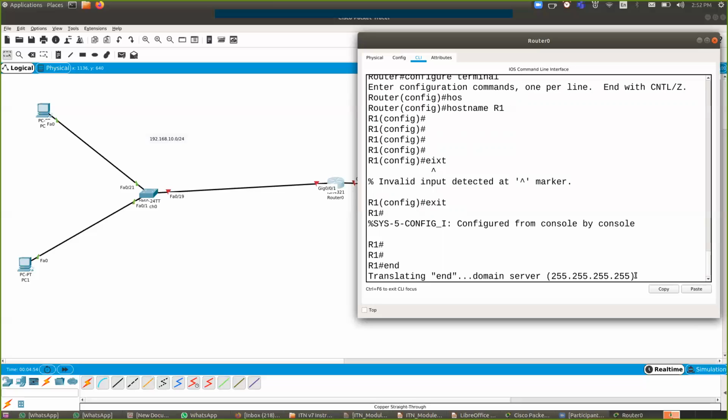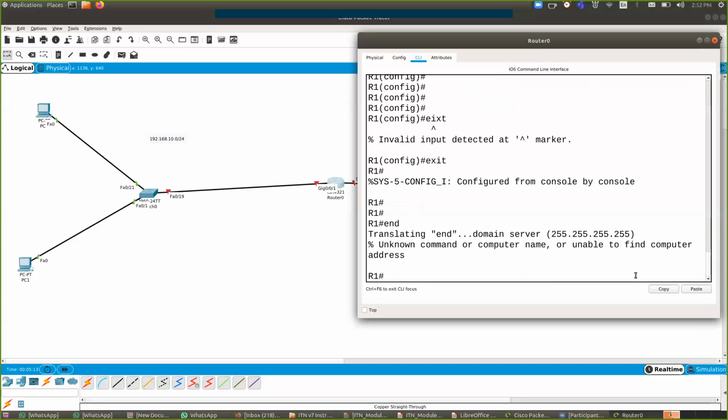But there is a command that you can write to stop your router from trying to talk to the DNS server. Okay? Is that clear? Are you guys there? Yes. Okay, so it's finished.